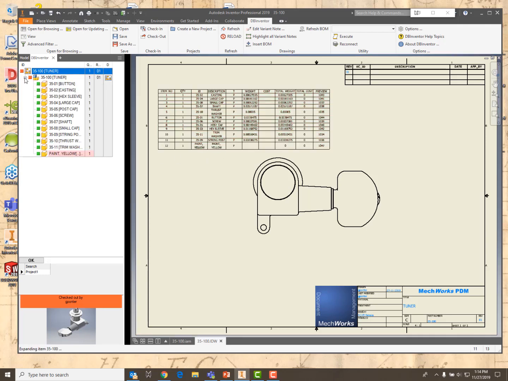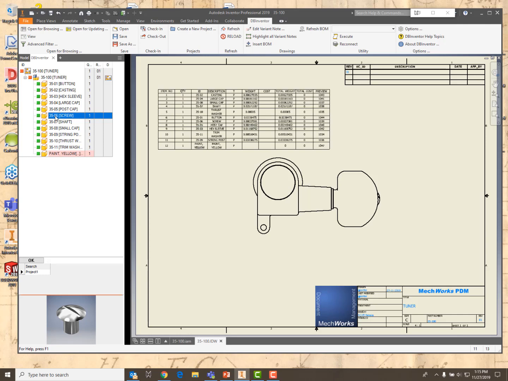The other thing the users could do here is perhaps there's some items here that they want to change the quantities. Perhaps on these screws here, instead of one of them, when they ship this out, they might want two of them. Or it might be a case where you have an assembly with thousands of screws, but you only want to show a few of them on the assembly, but the bill of material, you want to have the correct number.